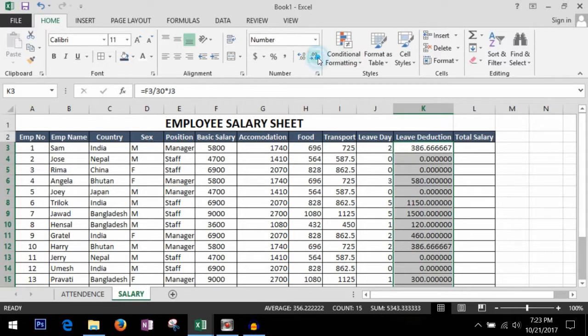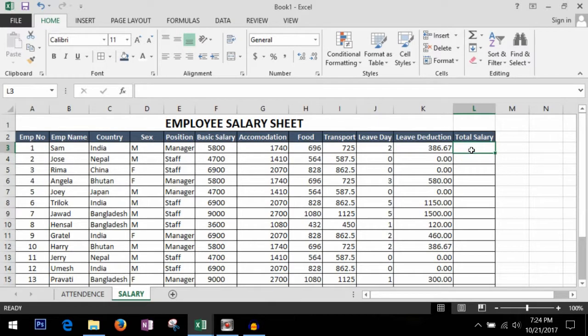You can click here, so this will decrease them all. Okay, so now the total salary is equal to basic salary plus accommodation plus food plus transport, minus leave deduction, enter. So this is our total salary.